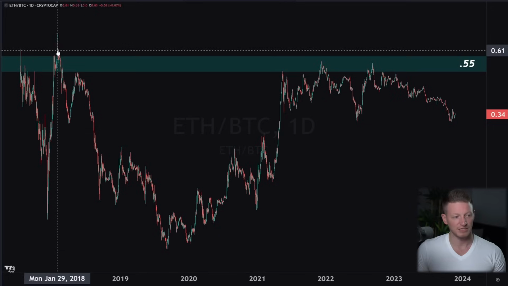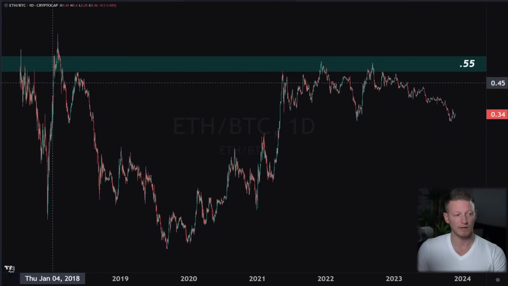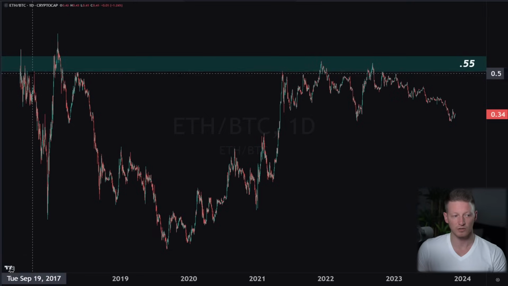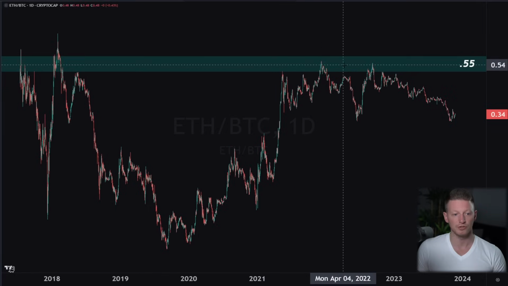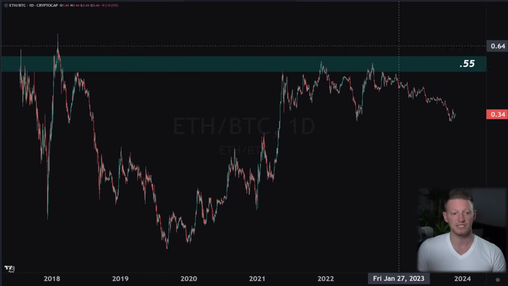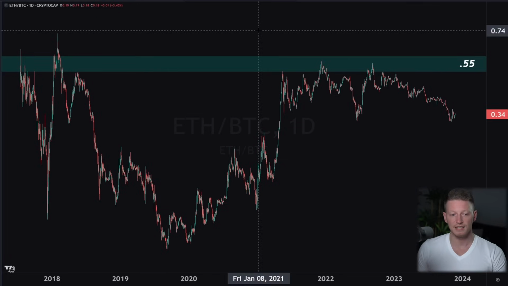Now, you can see maybe for 2 or 3 days here, we got above this for a very, very short amount of time back in 2018. But this tends to be right around where we hit resistance. So you can see in the last cycle, 1, 2, 3 separate times. In this cycle, 1 almost right here, 2, 3, 4, 5, 6 times almost that we've got right up to that 0.5 level. So this is a pattern that these coins tend to follow.